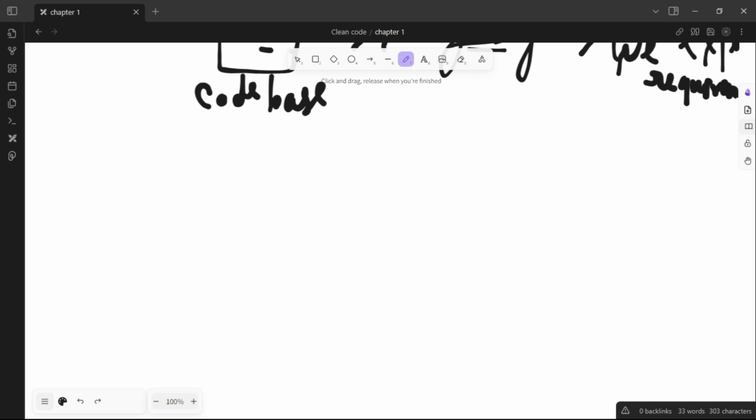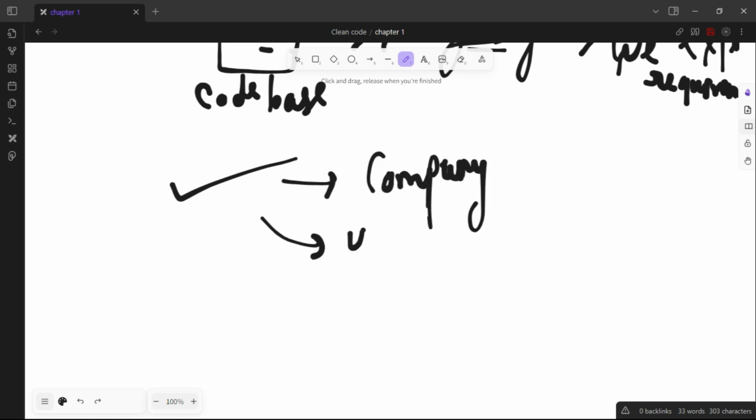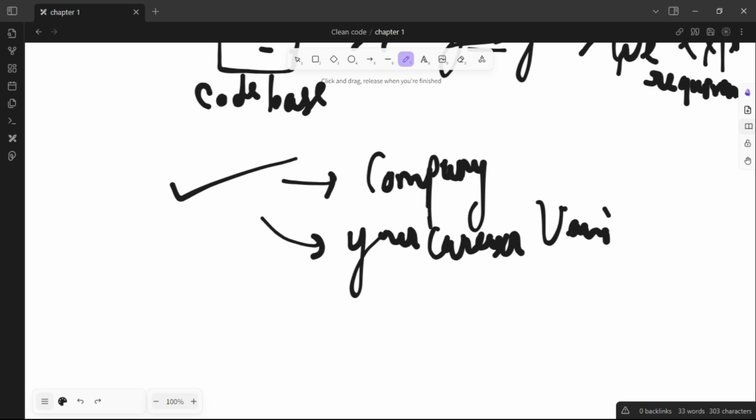It's about professional survival. If you don't write clean code, you will damage the company, and your career will vanish away. I'm not talking about it vanishing away, but you have to think like that. You are making the company incur losses, and when the company makes losses, they will not be able to pay you the salary, or whatever it is they have come into. So this is the overall idea.